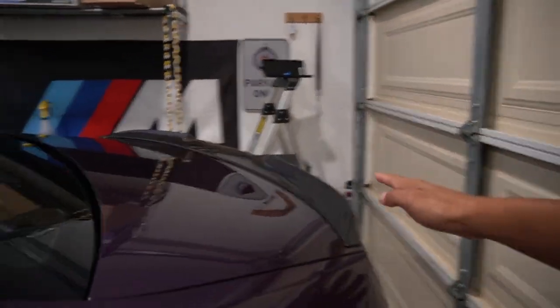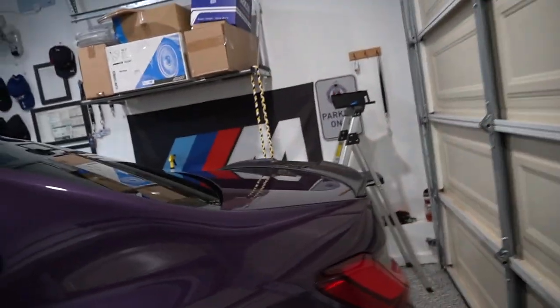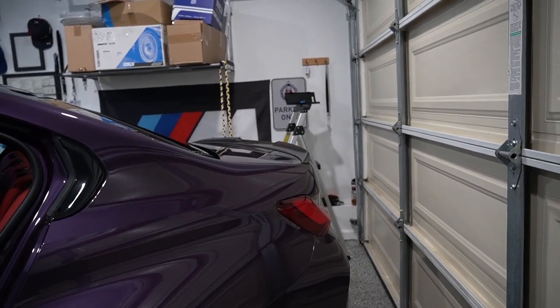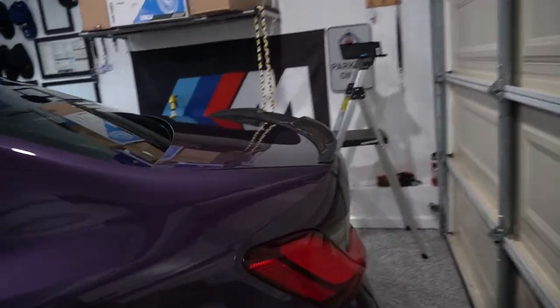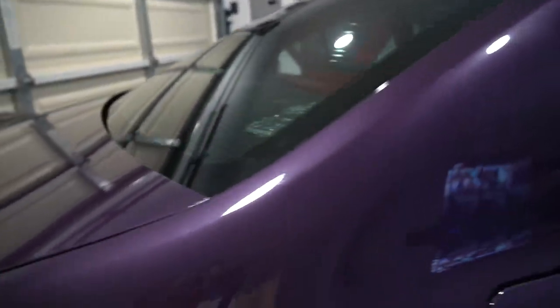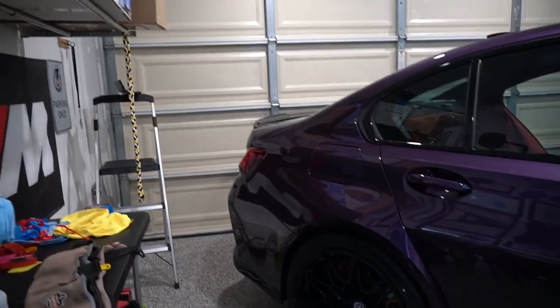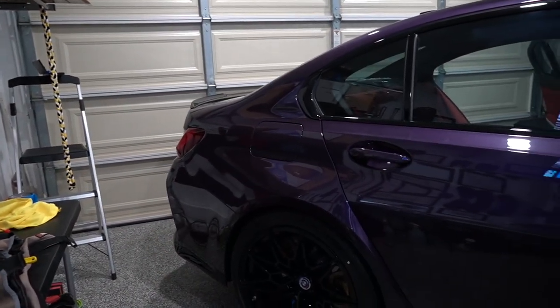As far as it goes, I just went ahead and helped out putting the spoiler back on. That looks really nice. Like I said, I'm gonna go with the spoiler for now. I'm gonna do everything else later on once I have a better idea of what aero kit I'm gonna go with, or when I go with the aero kit. But for now, you guys can see the process.